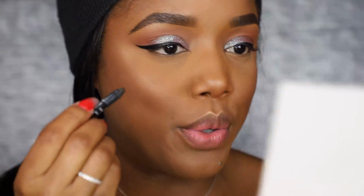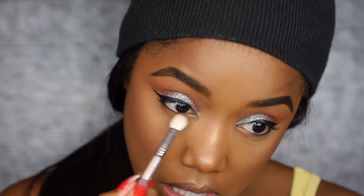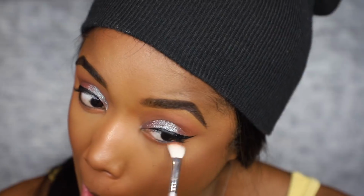It's a look. This is really pretty. Finish up this look real quick and find out where she's going. Where you going, girl? Add a little of this brown shade under here.